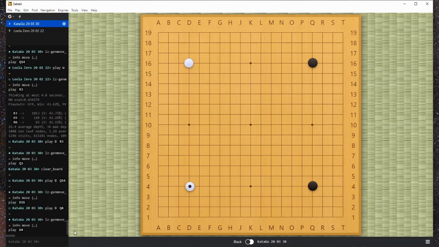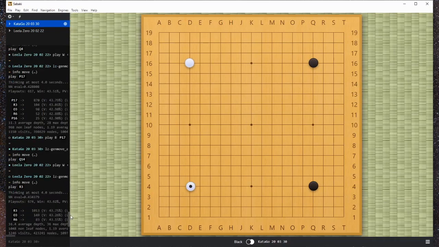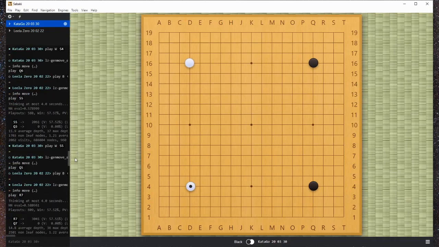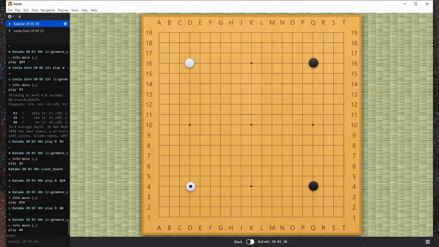If something goes wrong, you can turn on this engine sidebar and maybe find out what went wrong. There are these scrolling bars around here, so let's see, can I get to that? Yeah, there we go. We can scroll up and down. You can scroll back and see if maybe there was an error earlier you want to check out.